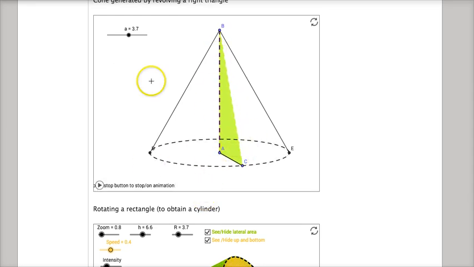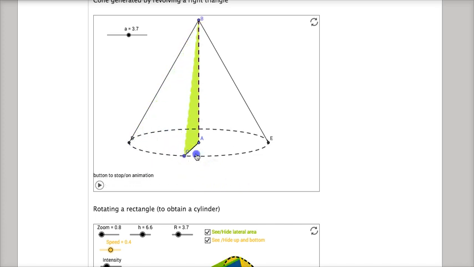This is a triangle, and you'll see I can rotate this triangle. See how this is a triangle. Do you see the triangle? If I rotate it, what shape am I creating by rotating it? By rotating this triangle around this axis, what shape am I creating? Well, you'd be right if you said a cone. This makes a cone. By rotating a triangle, you always get a cone. Look at that guy. Pretty cool, right?